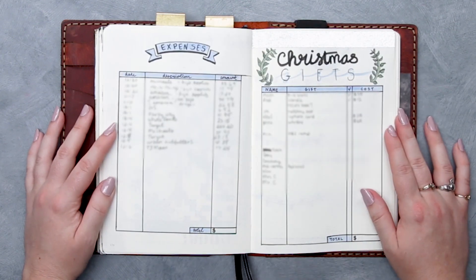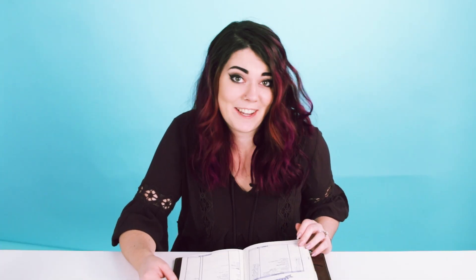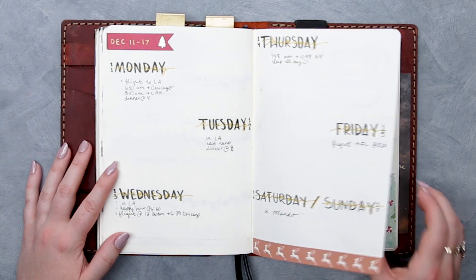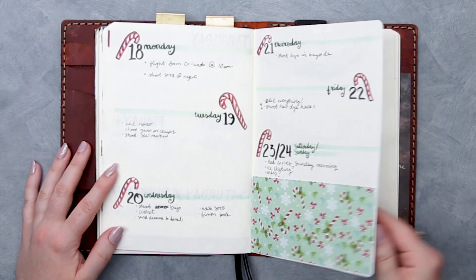This was pretty standard and I've blurred out pretty much everything because I have all my Christmas gifts on here, and if people see what I bought them that's gonna be very unfortunate for me. Also low-key ashamed of how much money I spent this Christmas and I don't want to tell anyone. My weekly spreads — I actually didn't use my journal that much this month. It's kind of blank; I think it's just because it's the holiday season and I was traveling a lot and was very busy.